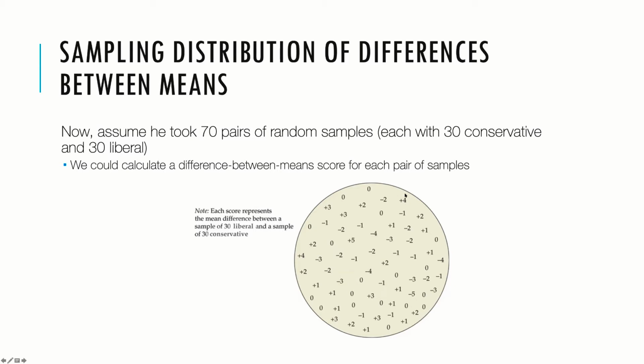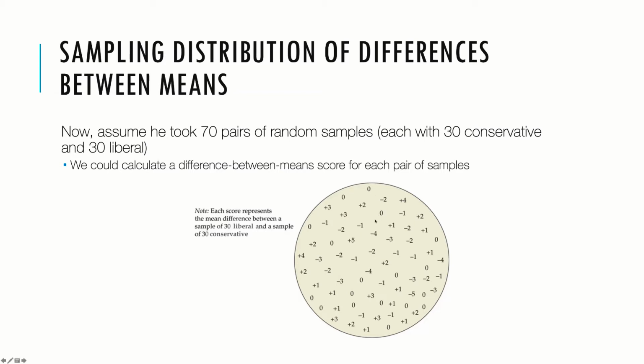So we threw those observations of 30 and 30 back out. Then we took another sample. We took the mean of conservatives minus the mean of liberals, and we had negative 2. What that would mean is that, okay, we take conservatives first minus liberals. That would mean that liberals had a higher score than conservatives, right? We don't know what those scores are, right? It could be 60 and 58. It could be 62 and 60, right? But all we know is liberals in this case, the second group, were higher, which is why we have a negative 2.